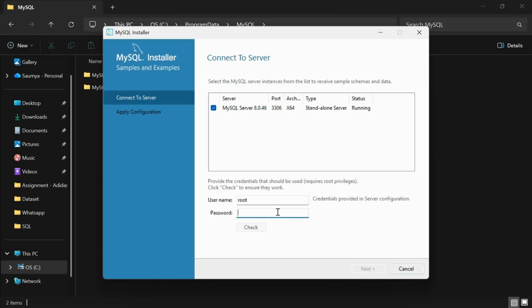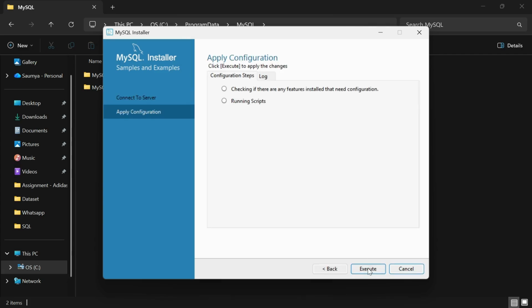Then here we have to enter the password. Do check it. This is just to test the connection, right? And click on next. Execute.